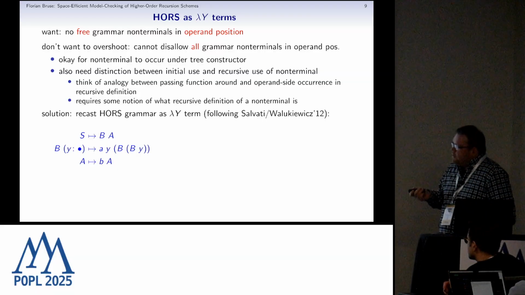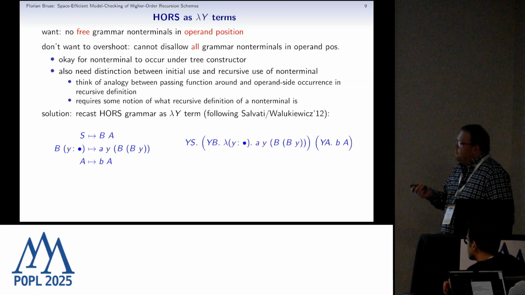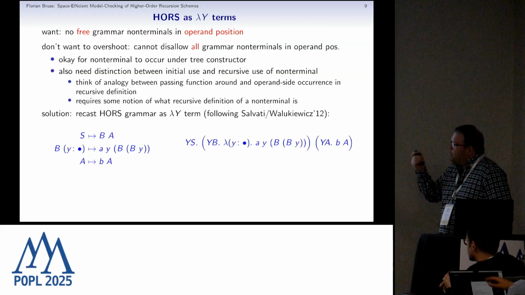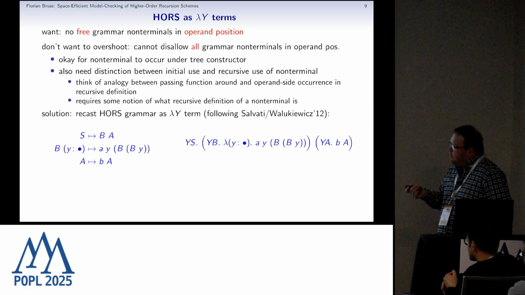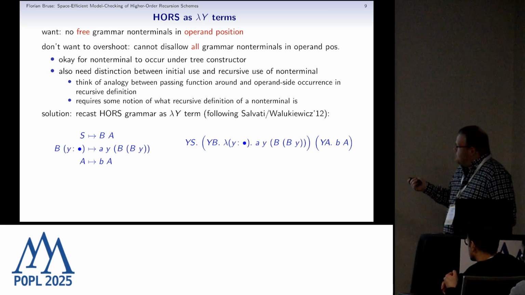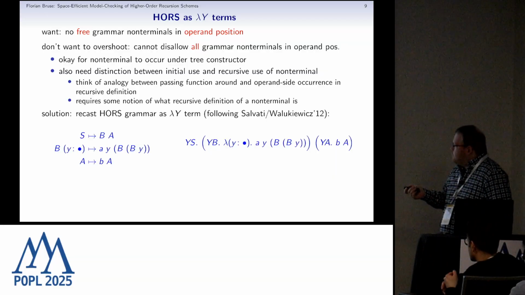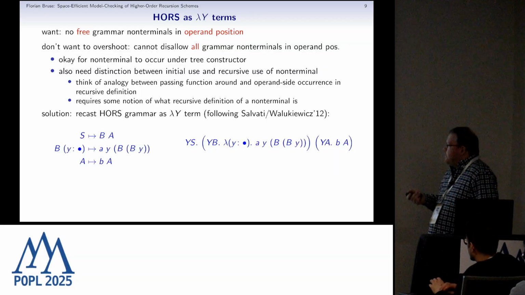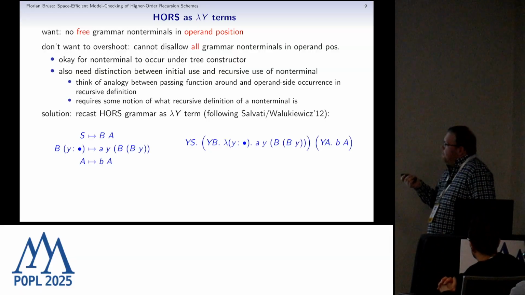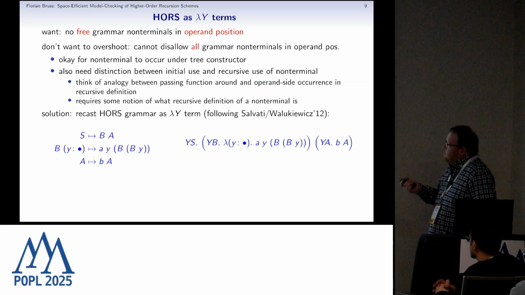So instead of writing it like that, where you have the non-terminals and they have their right-hand sides, you write it as a recursive scheme, or as a recursive term, where you say, okay, I have a recursion on S, well, not a trivial recursion on S, and then S is simply the application of this to that, and these are both recursive predicates. And now you can see what's like an initial use and what's a recursive call.